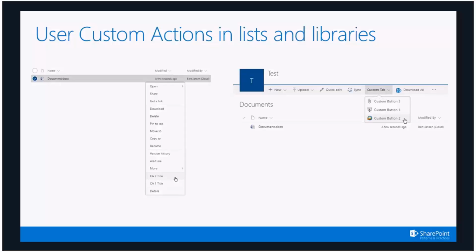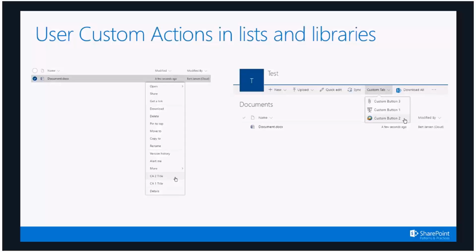If you add a button in one of the existing groups, so in this case we added the download all button into the existing, I think the group is called downloads, that will just show up as well as a custom button. But again, the ordering might be not like you want it to be, so that's something that you have to accept for now.